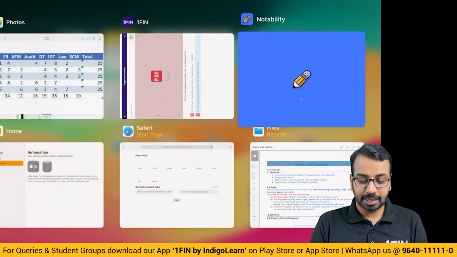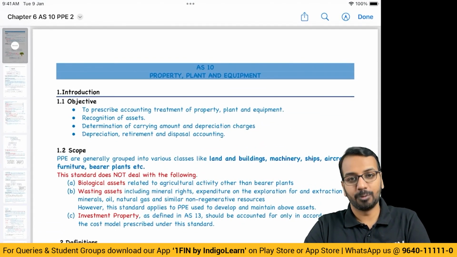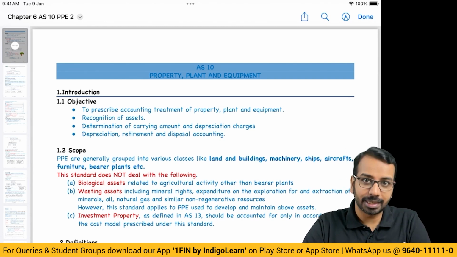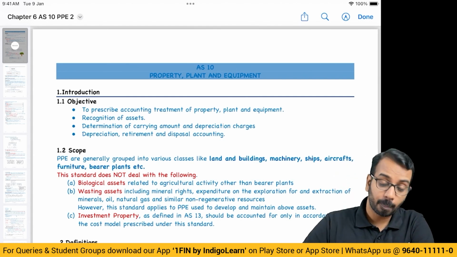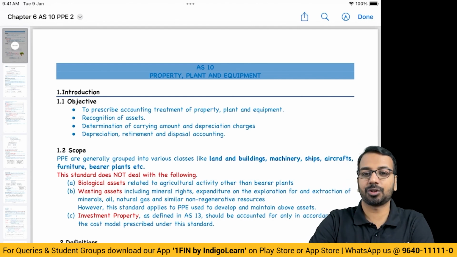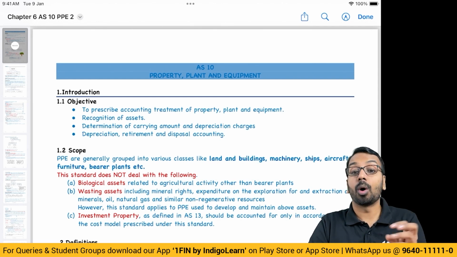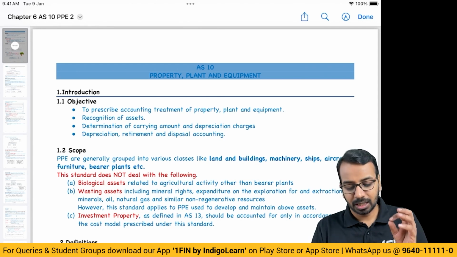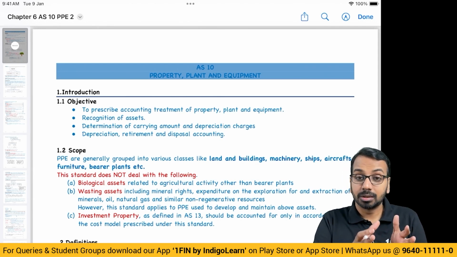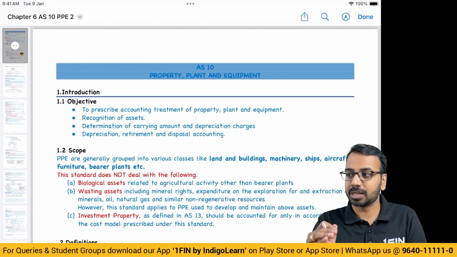Now, as far as Accounting Standard 10 is concerned, a lot of students get confused when they have to deal with concepts like revaluation, present value of decommissioning cost, these two areas, and then sometimes component depreciation. These are the areas where students struggle a lot. That is the first thing. And second thing is, Institute sometimes asks theory questions, means you have to give a judgment whether it has to be capitalized or not, what amount should be capitalized. So sometimes theory questions are also asked from this particular standard, where we have to be careful about the theory portion, what we write in the examination. So we also need to put some amount of emphasis and focus on that.